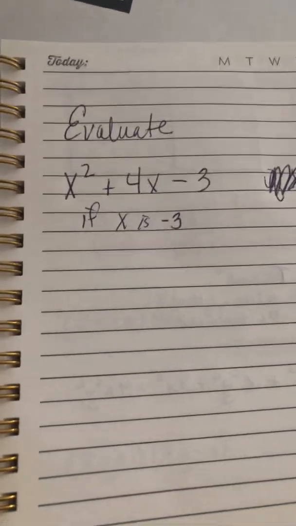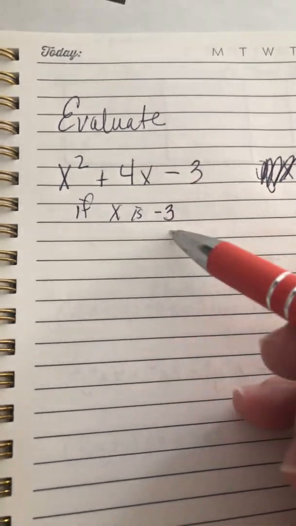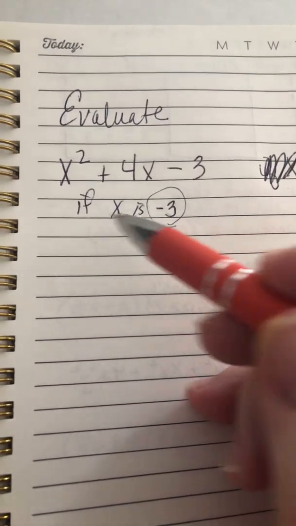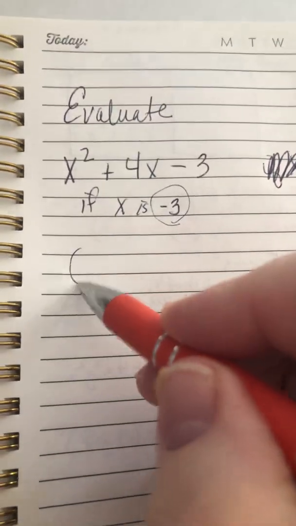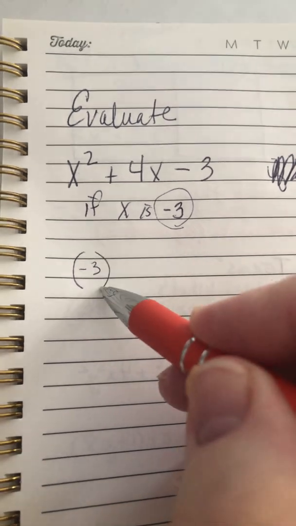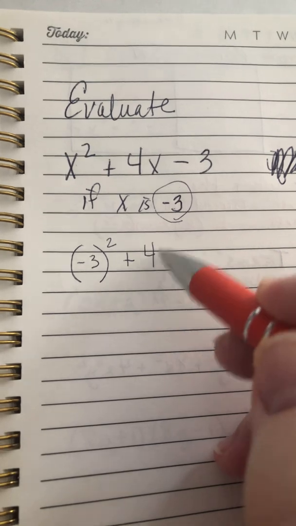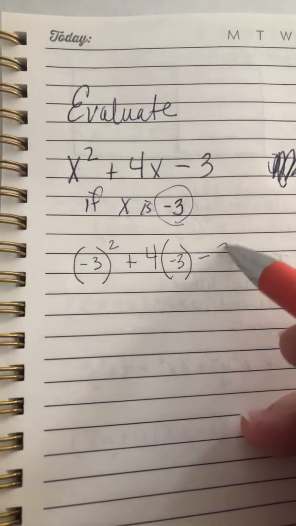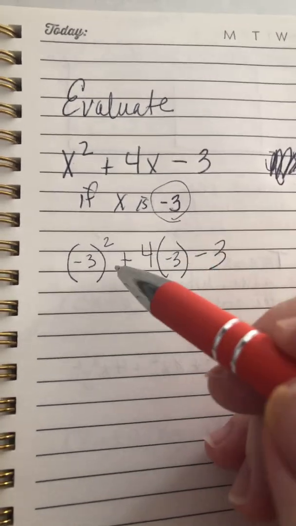Okay. If it tells you to evaluate something, and it says do it if you know that x is a certain number, you need to plug in this number for x, but you gotta be careful, because whenever you put the x, put parentheses around this. This will help eliminate some problems, because if you put it in your calculator without the parentheses, if it's a negative number like we have -3 here, the calculator will read this differently. And we should too, but people don't tell us about it.